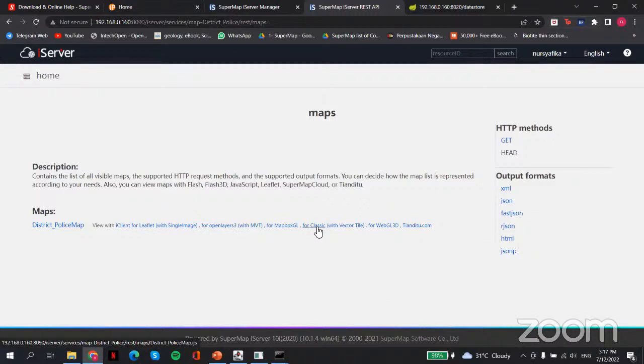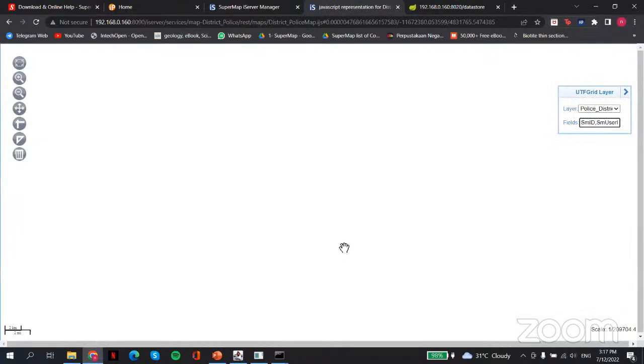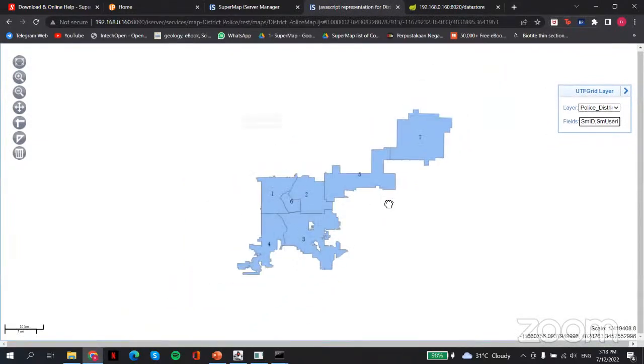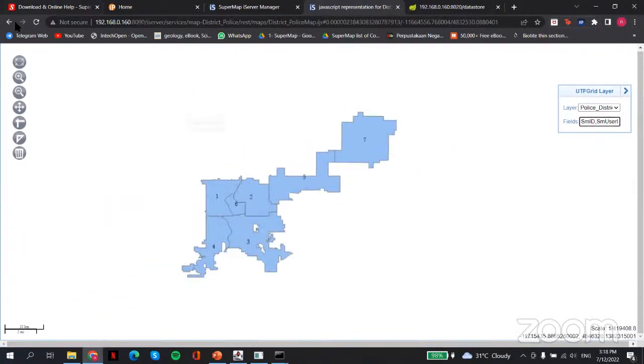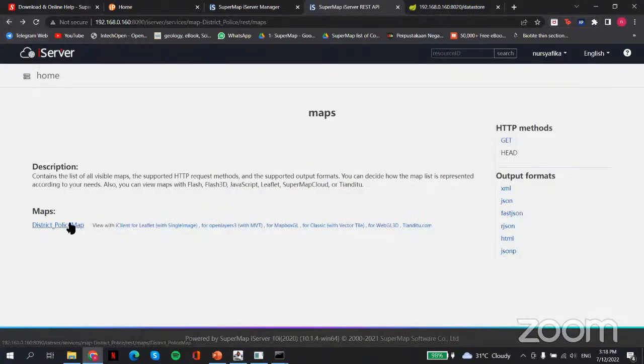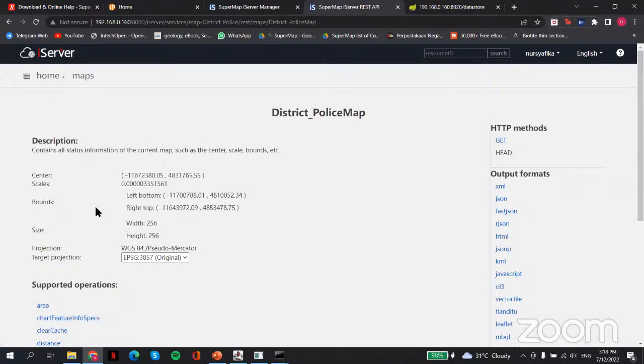But you can also check it. I'm going to check my map that I already added, so I'm going to go for the classic one. As you can see, the GIS services are already published here. So you go back and then you click this one, district underscore police map. After you click this one, just let it be, because we're going to put this link under iPortal.